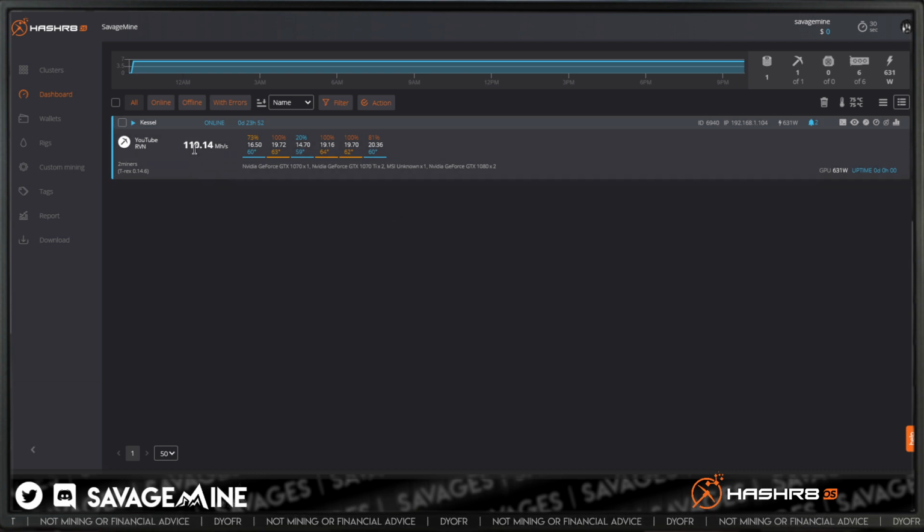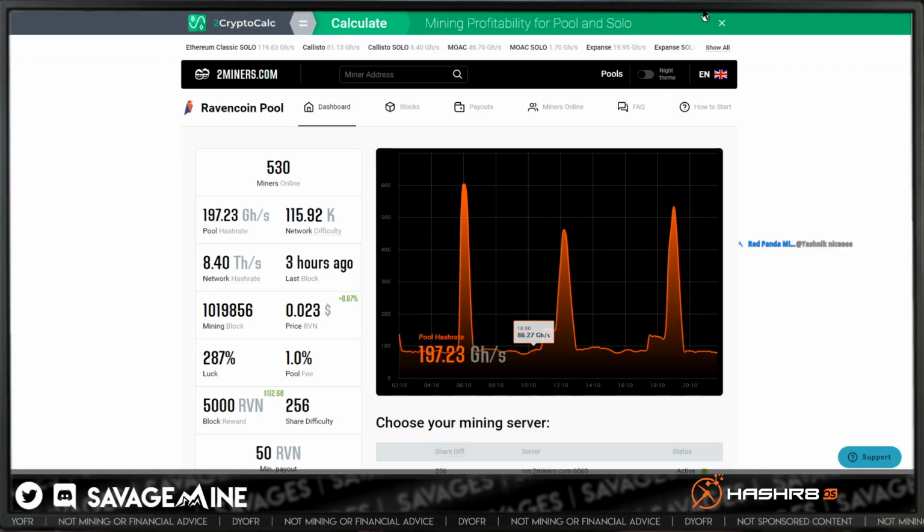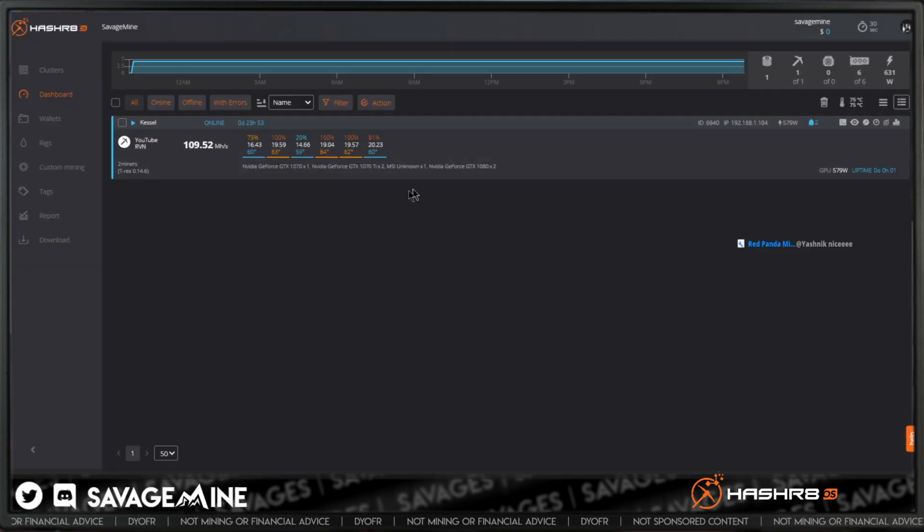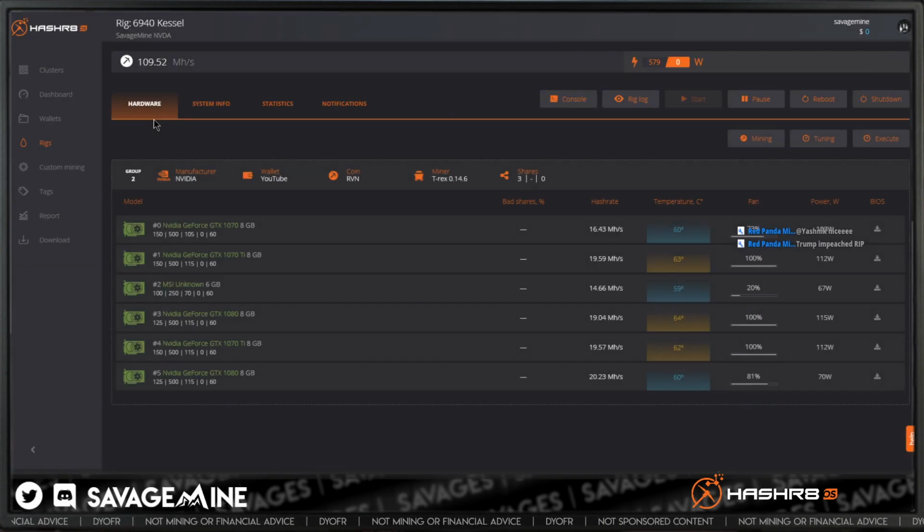We are back up and mining at 110. So it looks like you don't have to set that miner options setting in the wallet. It looks like it does it for you. Maybe it's a pool thing. Maybe the pool supports it and it just knows that since you're on that port, you're mining Raven. I don't know, but it looks like it worked flawlessly, so that is cool. So we are actually mining Ravencoin on the new settings. We didn't change very much.